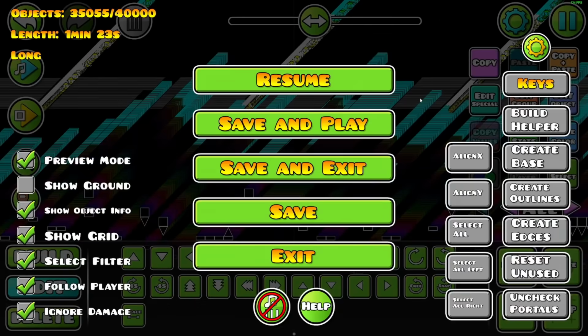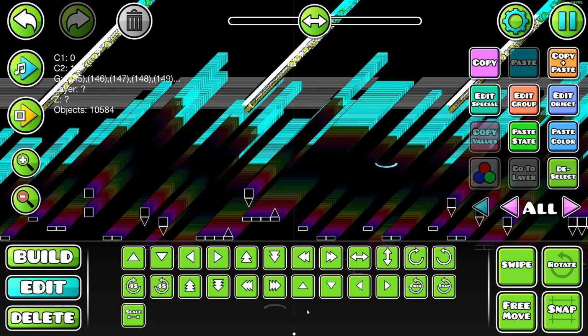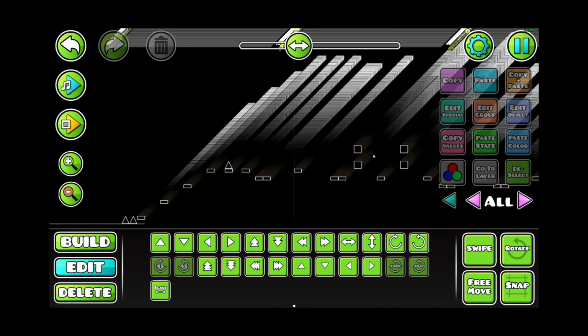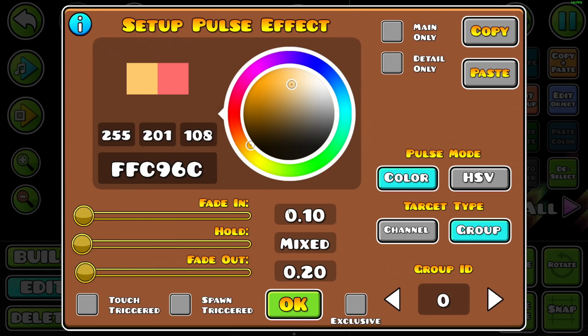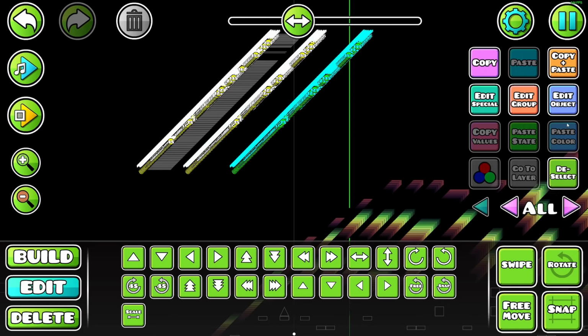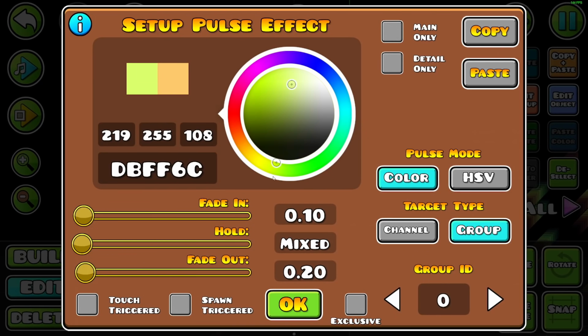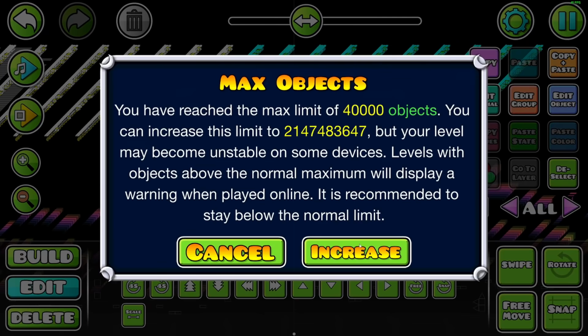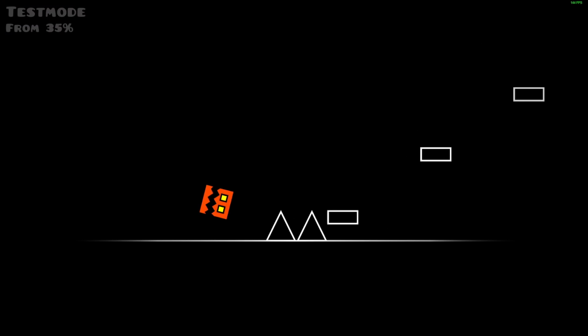Yes! Oh my god. What is the next free group? 217, lol! I don't care, this is sick. It's lagging the hell out of the editor though. Dude, this has so much random potential, man. If I just keep on incrementing the hue on it, look at the way it looks. Well... This is now a high object level.